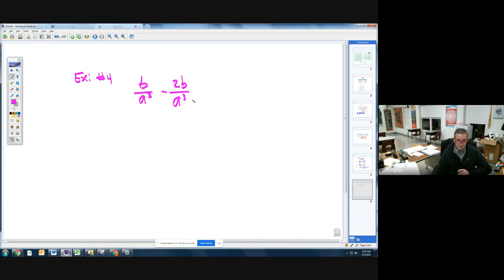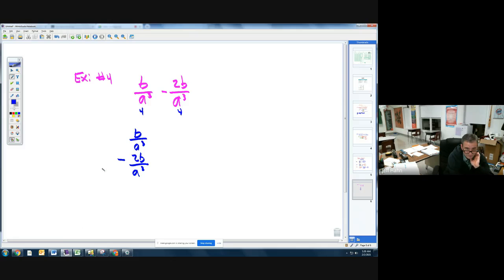Now you're asking yourself, what in the wide world of sports is this? Well, ladies and gentlemen, a lot of times when it comes with letters, it's sometimes better to think about what you would do if they were numbers. If these a cubes, which are identical, that's important, were both 4s, what would I do? First of all, if you remember, when it comes to adding and subtracting fractions, Mr. Hahn's rule has always been to write them up and down. So I'm actually going to do that because eventually this is going to help us. So I have b over a cubed minus 2b over a cubed.